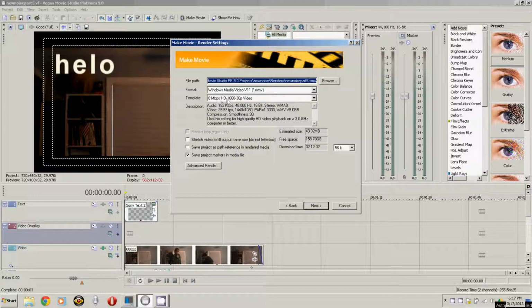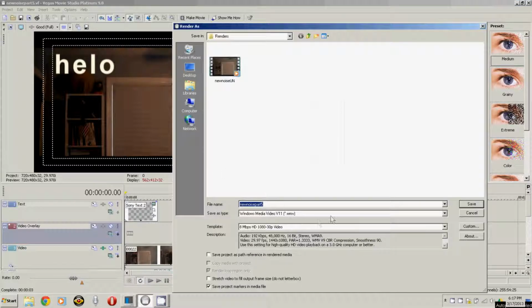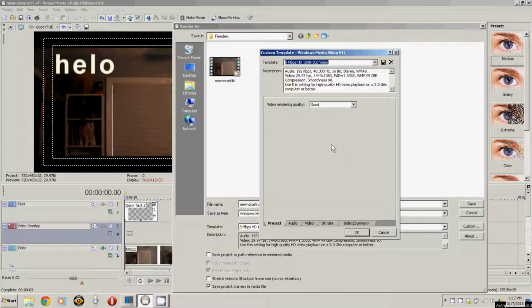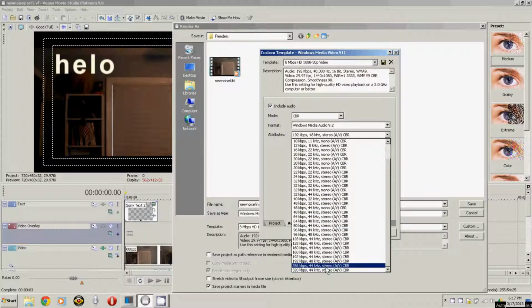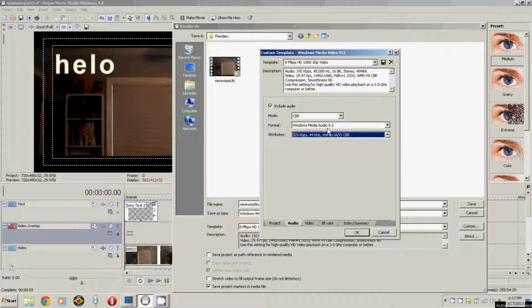Now, I realize this is in HD, but these HD settings are not exactly acceptable for YouTube standards. So what I'm going to do is tweak the settings so it'll end up being better. So let's go and change the settings. Good is good, but best is better. So let's change it to the best it can be. And we don't really need to mess with the audio that much, but just for the heck of it, let's just make it as high as we can make it.